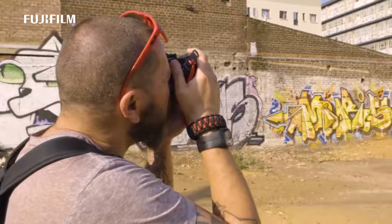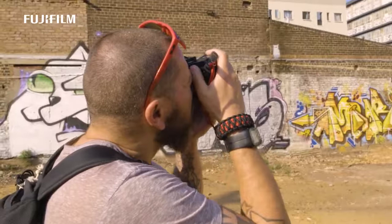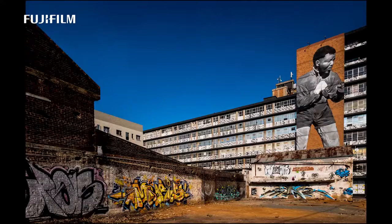Here we have the new camera from Fujifilm. Immediately noticeable: a much bigger grip, much more sturdy, giving the camera a much more solid feel. You'll notice a little screen at the top — very much like your professional DSLRs and prosumer bodies — giving you all your settings, and it can obviously be lit up as well.